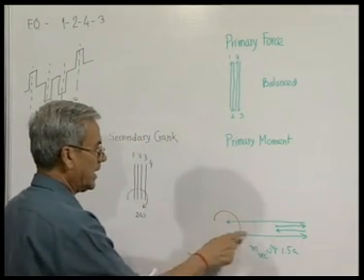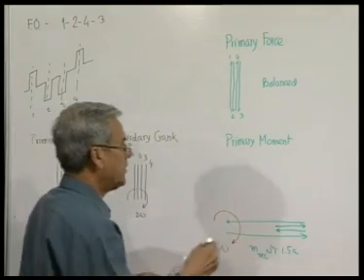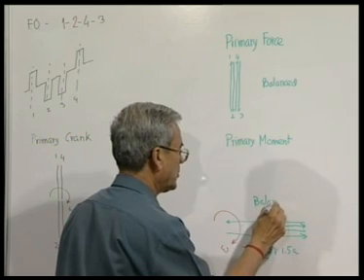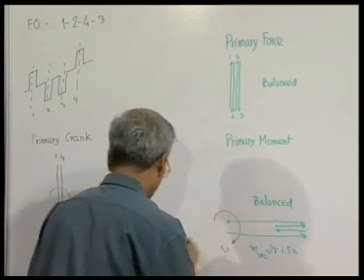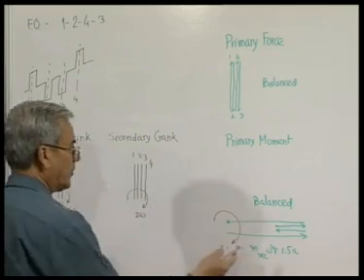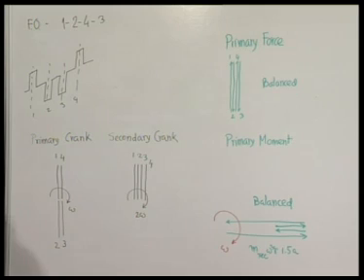So, we started here and come back here. So, therefore, it is balanced. So, this is the difference: earlier our primary moment was unbalanced. Now, we have got the primary moment balanced just by changing the firing order from 1 2 3 4 to 1 2 4 3 and the crankshaft arrangement being this.